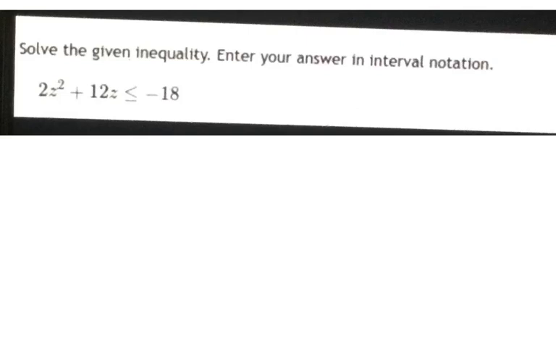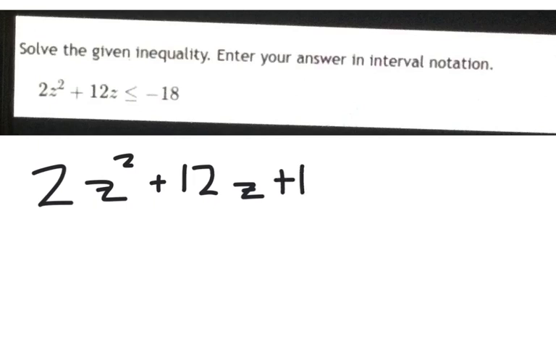Okay, so this is going to be kind of a hard one for me to completely work out without a calculator screen. And since I'm not at school, it'll be hard. But think about moving everything to one side. So if I move the negative 18 over, it becomes positive 18 is less than or equal to 0.